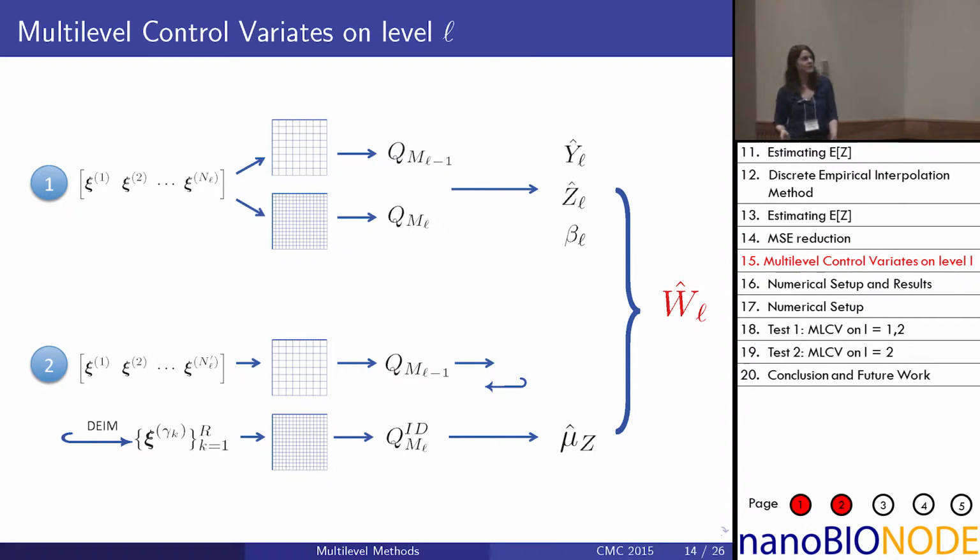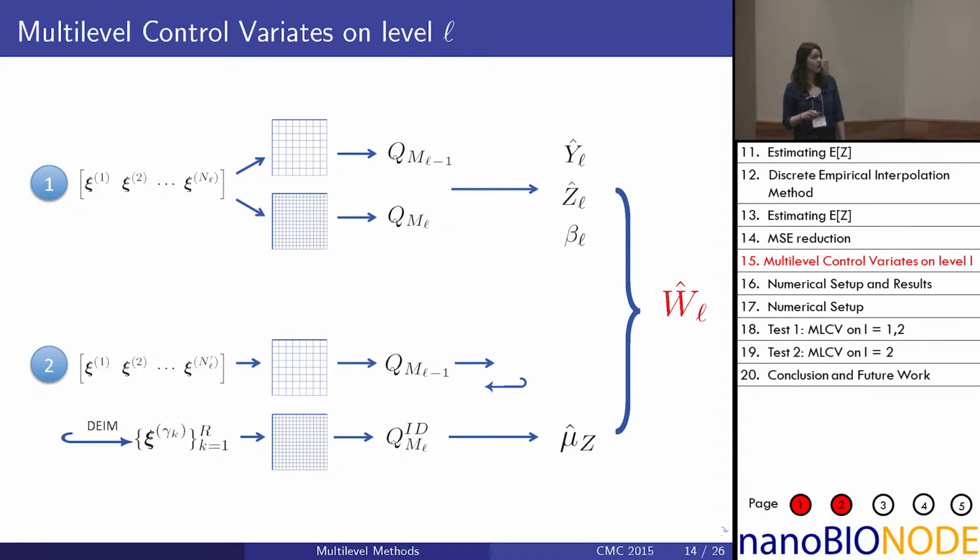So in pictures, because who doesn't like a good picture? So again, as an overview, we can break this into two parts. We have our multilevel Monte Carlo process where we have N_L samples. We input them into our coarse grid solver and our fine grid solver to get our heat flux quantities. And then from there, we can get our ŷ, our ẑ, and our β, so our Monte Carlo estimates for all of those terms.